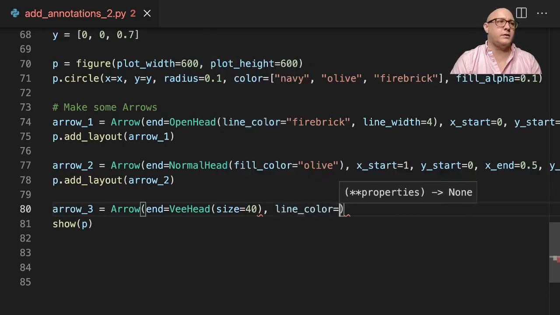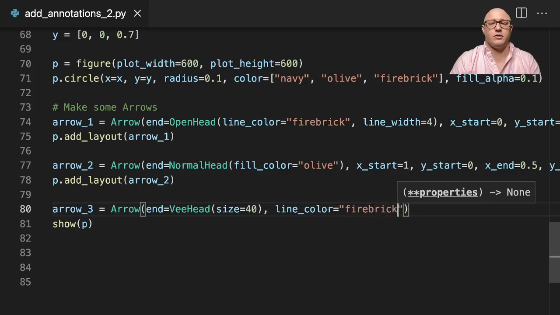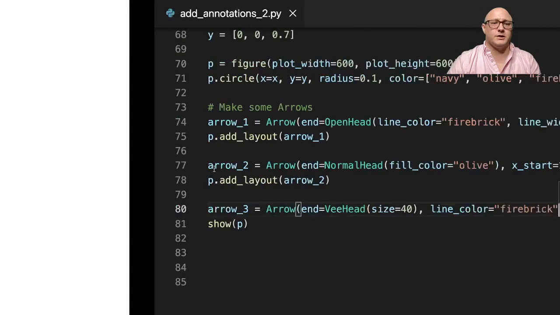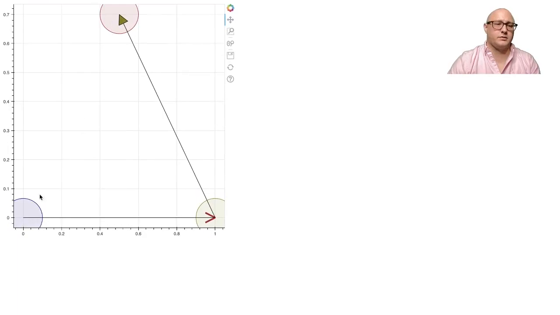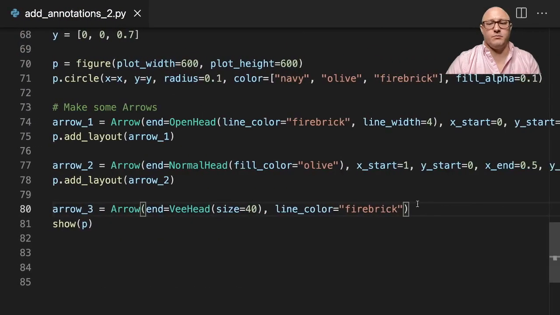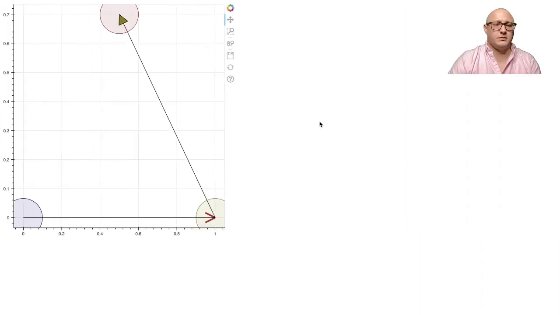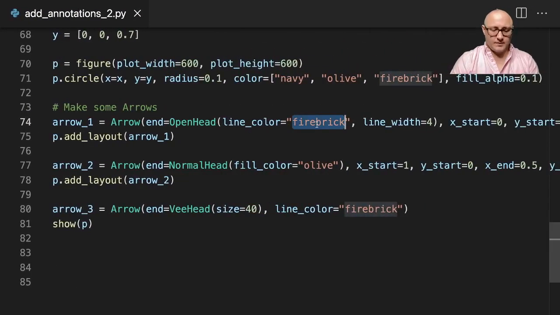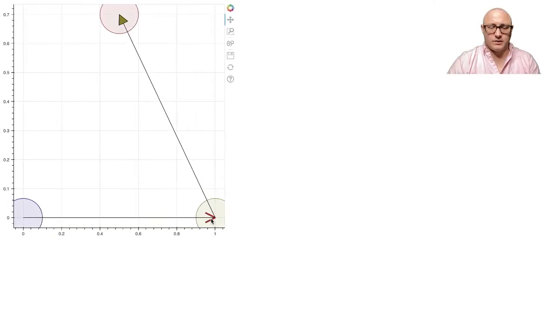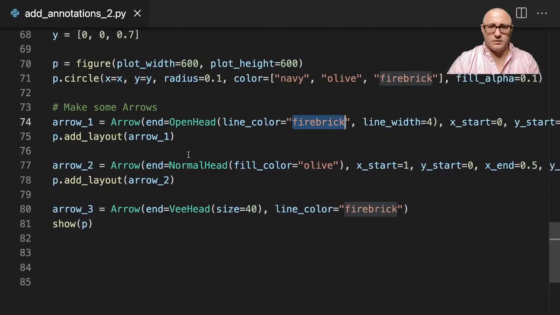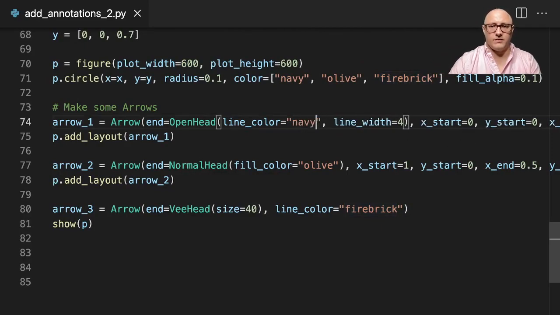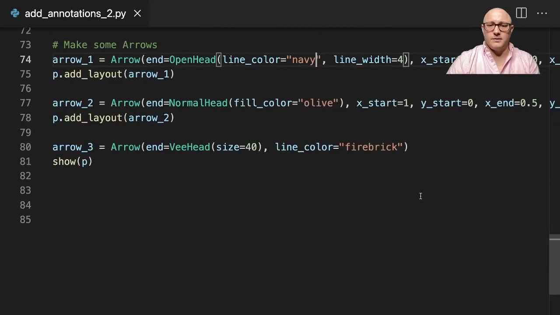Line color here is going to be fire brick, and that's because we're going from fire brick to there. And again, I'm just kind of playing with it a little bit. And this actually should be navy. Right? Normal line color. Yeah. Navy, so that they match.